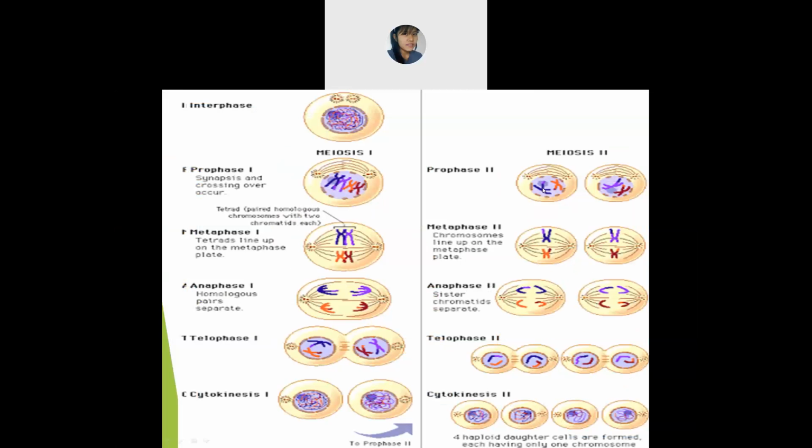Okay, the first thing was what? Crossing over won't occur, spindle fibers will appear. After that, what happens in metaphase 2? The chromosomes will meet at the centromere, this middle part, and at the equator. After that, spindle fibers will start to shorten, and the chromatids will separate now. After the telophase, the chromosomes will move towards these two opposite poles. Afterwards cytokinesis will happen. After cytokinesis, there will be complete separation of the cells.